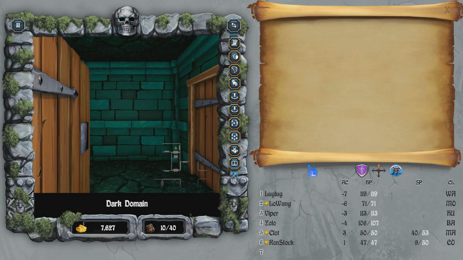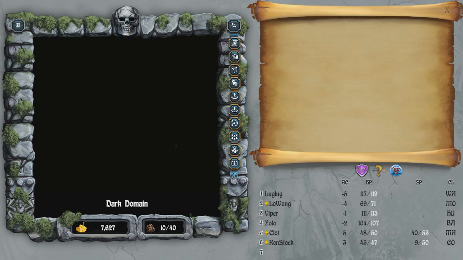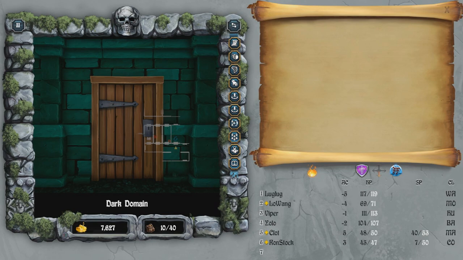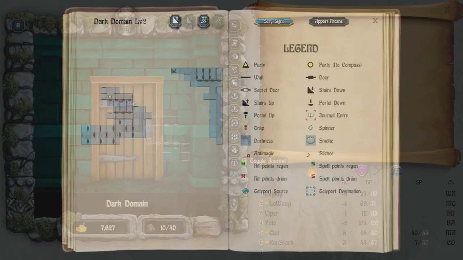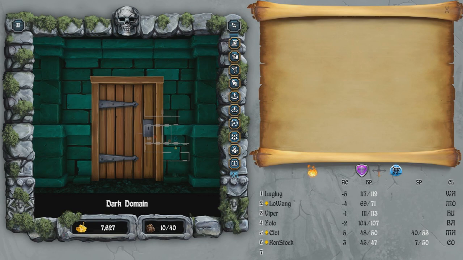Something odd. That was a trap. That was an anti-magic field, even worse. And a drain health aura. Which, of course, completely screws up our compass.